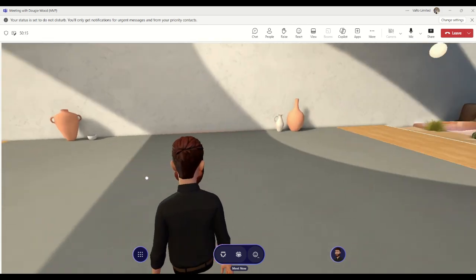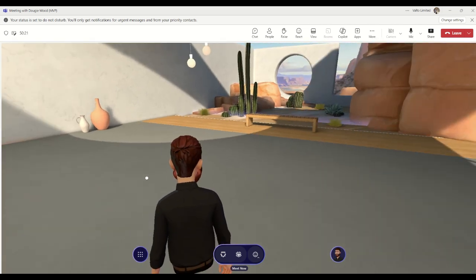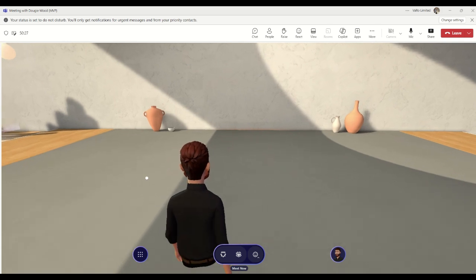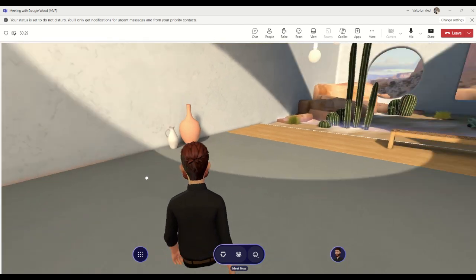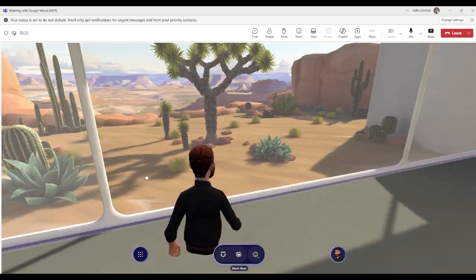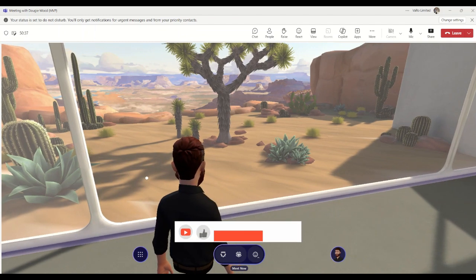Whereas actually it's quite good to remove the seats and the spaces if it's more of a networking event or something like that, where you don't want people to sit down, you want them to mingle. Then removing the seats is a fantastic way to achieve this. So as you can see, there are loads of different options for configuring this 3D space, depending on what you want to achieve and the type of meeting you're looking to host.